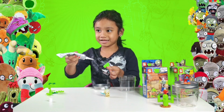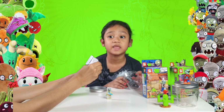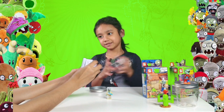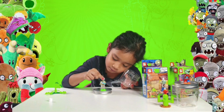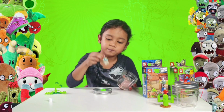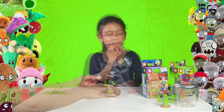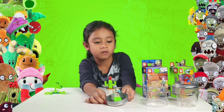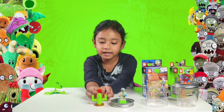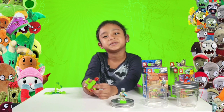I'm scared. So my mommy is putting some strong glue, F6000. Ask your mommy or daddy or your big brother or big sister. Put the base and then we do like this. So the zombie has a level higher. So now we are done with this zombie. We're going to put it at the side and leave it to dry and tomorrow we will continue. Bye bye guys, see you tomorrow.